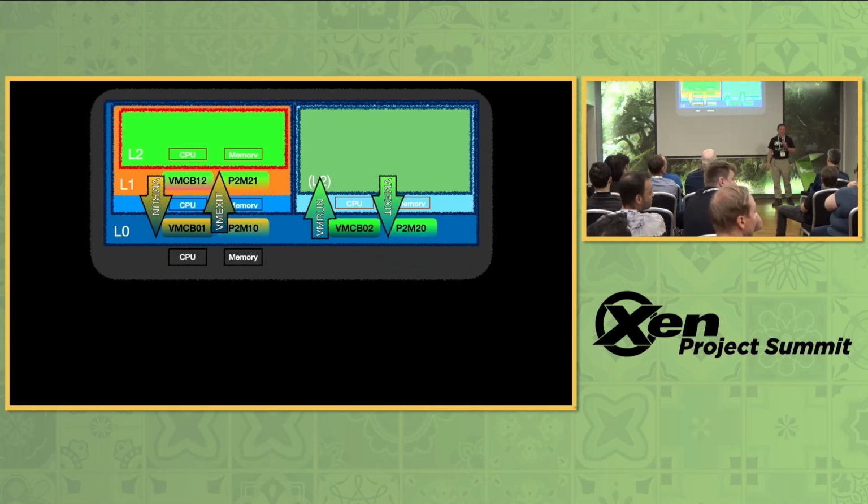Yes? I have a question too. Does the hardware have some support for this nested virtualization? Because as far as I understand, this all is done by the software in the L0 hypervisor. Does the hardware help somehow to accelerate the path?